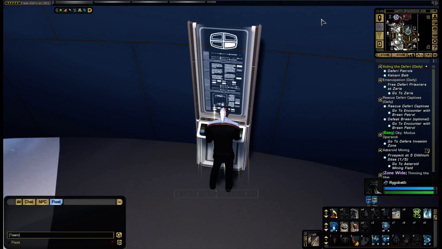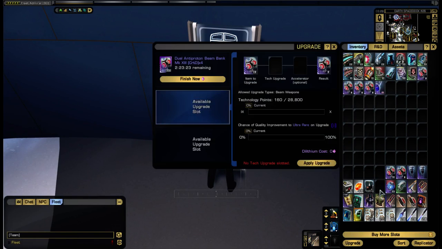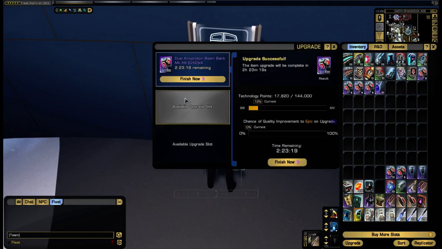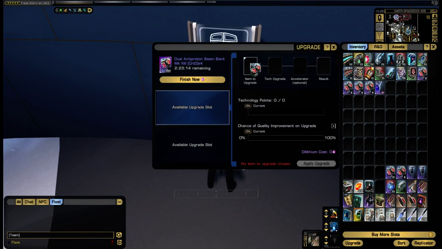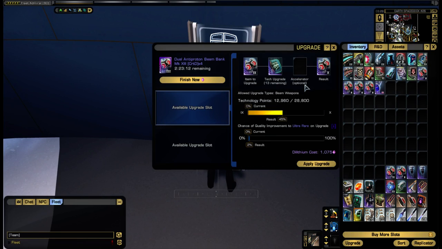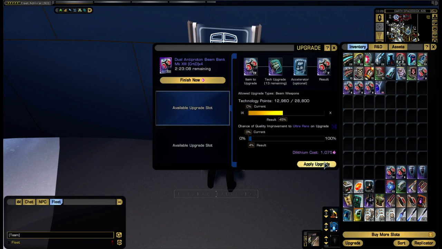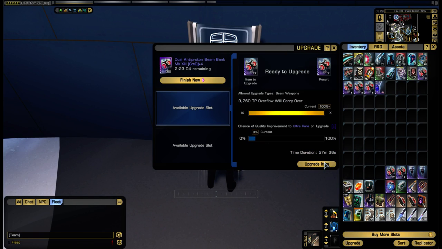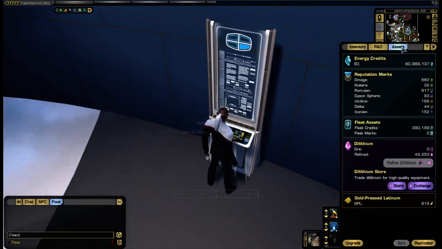Like, let me get this out because I'm going to upgrade it too. Upgrade item. Notice it doesn't require nearly as much tech points as the other item. So let me just go ahead and drop it back into the upgrade. Superior upgrade. Let's grab some quality improvement because I kind of want this thing to become purple. Or fleet grade. Not yet, but now it's Mark 10. So yeah, that's how upgrading works.